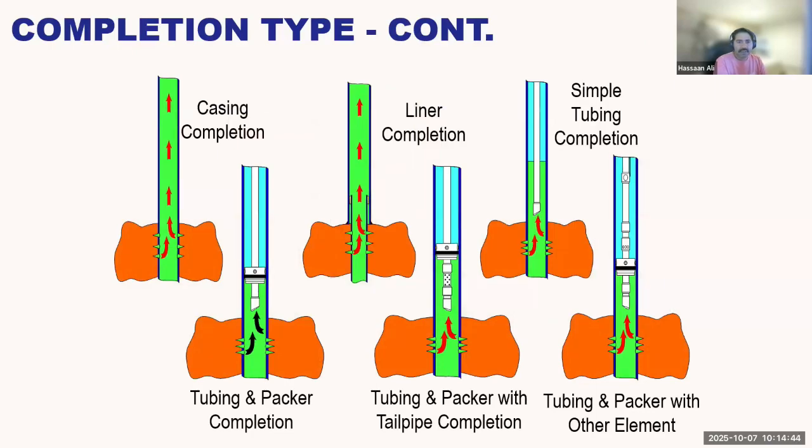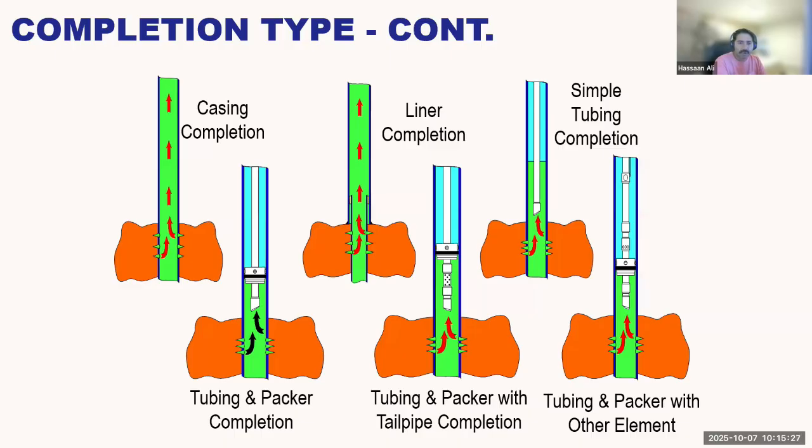Now a little bit more on the cased hole completion. This is what a simple casing completion looks like. You have a piece of tubular that goes all the way to the bottom, and you are producing from your reservoir. A liner completion is where your casing goes to a certain depth, and then you put a small diameter liner at the very bottom to produce. And then this is what we call a single tube completion. Over there, you were producing through the casing. Now from here, you are producing through the tubing. That tubing is another small piece of tube inside the casing, and you are producing from here.